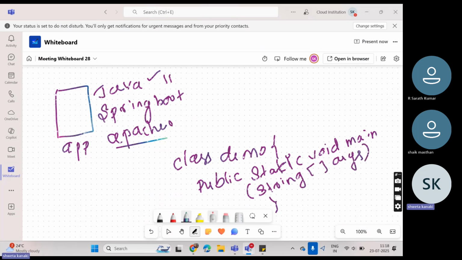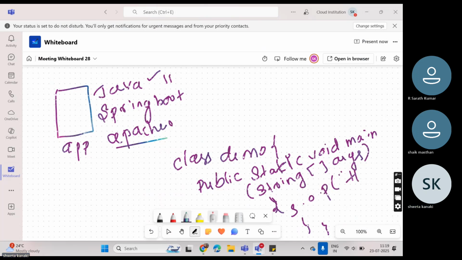Then it will be flower bracket open, flower bracket open, and somewhere there is a System.out.println. This is the application I have. Think that this is my application.